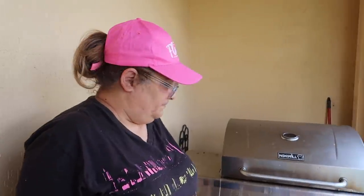If you're probably wondering why my mother's wearing a hat, she doesn't really want to get oil on her hair. So that's why she's wearing a hat. No, it's not a hat.